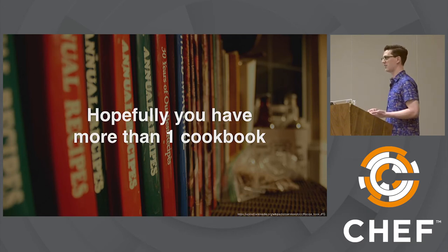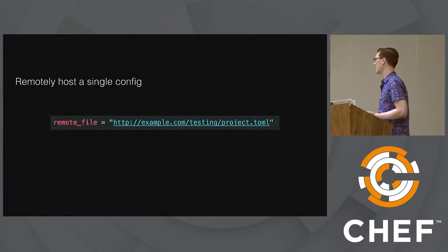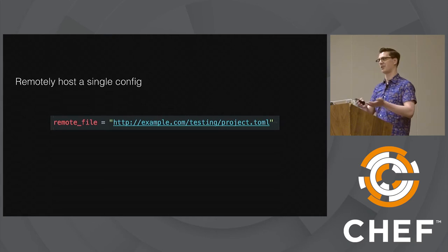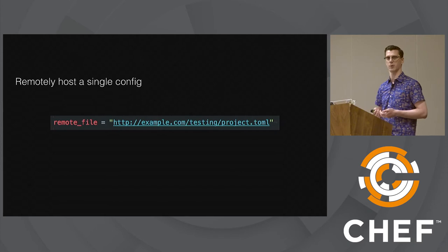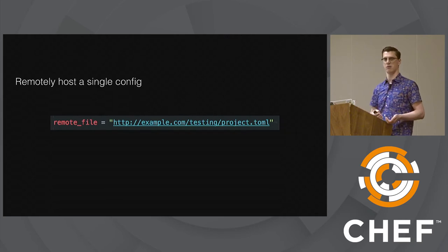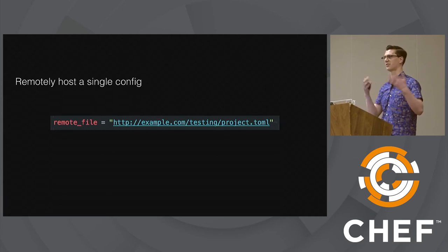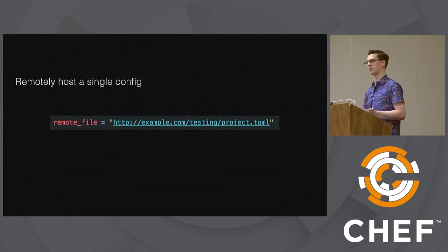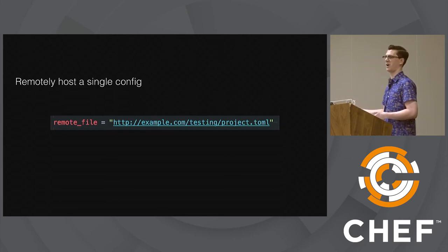Well, the really neat thing you get with the delivery local mode is you can delete that entire file and you can just point it at a URL. And then you can put the contents of what you want the file to look like in that page. So in the cookbook world, in community cookbooks, we have a single gist that is just what we want it to look like. And anytime I run this locally or anytime I run it in a CI system or anytime anyone runs it, all my other developers in the community are always getting the latest updates. So if I want to change the way people test that cookbook, I just do it in the remote file, and everyone gets it every time they run.